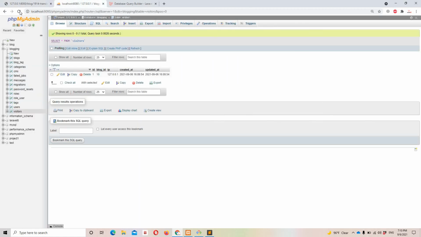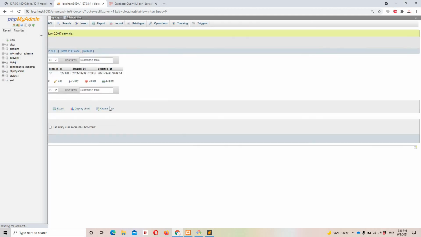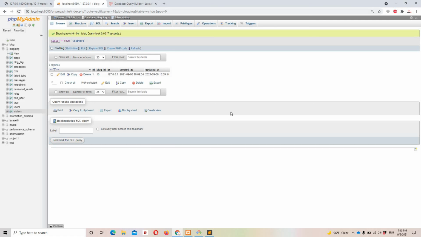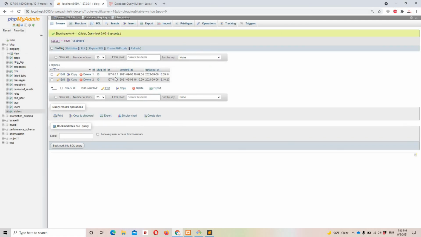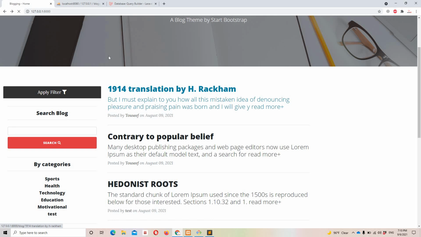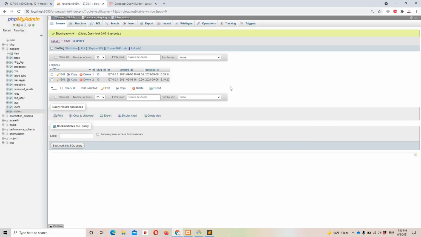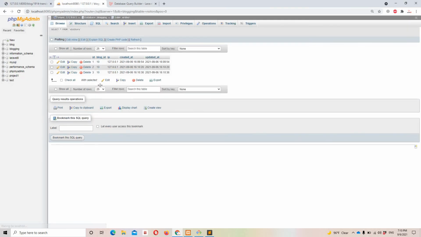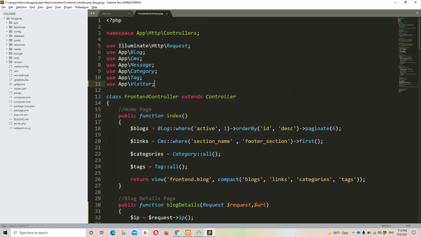Let's do a refresh on the same page again. Let's do a refresh right here as well. Let's do refresh once again. Done. Refresh here, and now you can see we have the same record repeated right here, and we need to restrict that, because in this case we need to create a unique view functionality. If I visit the same page again, it is going to count it and insert it. So yeah, let's restrict that.